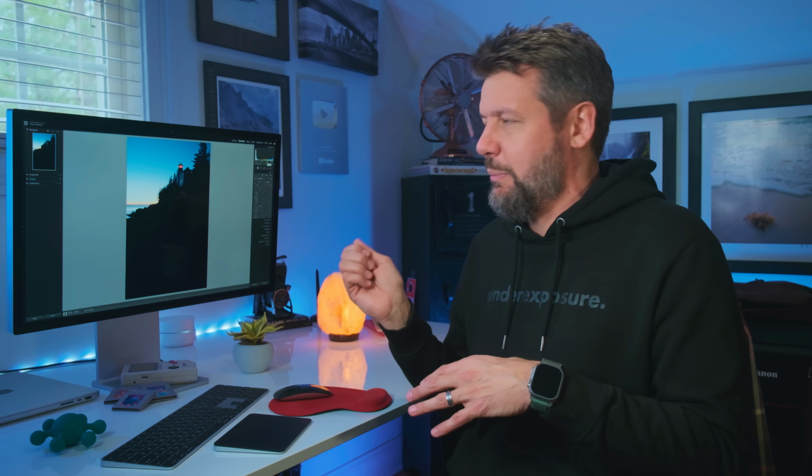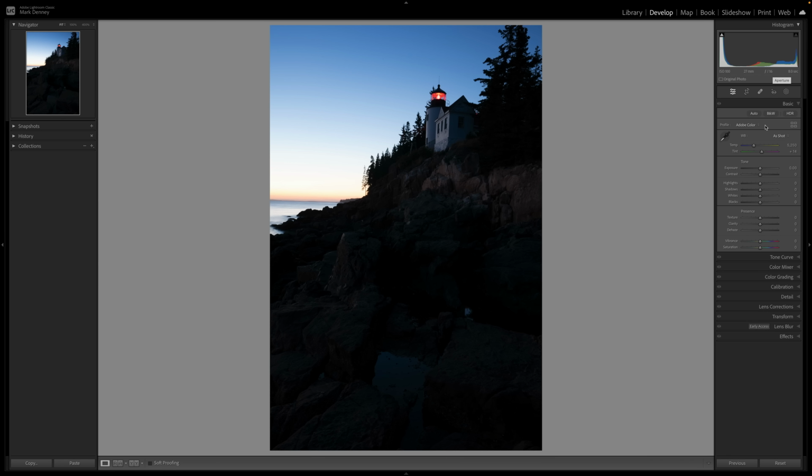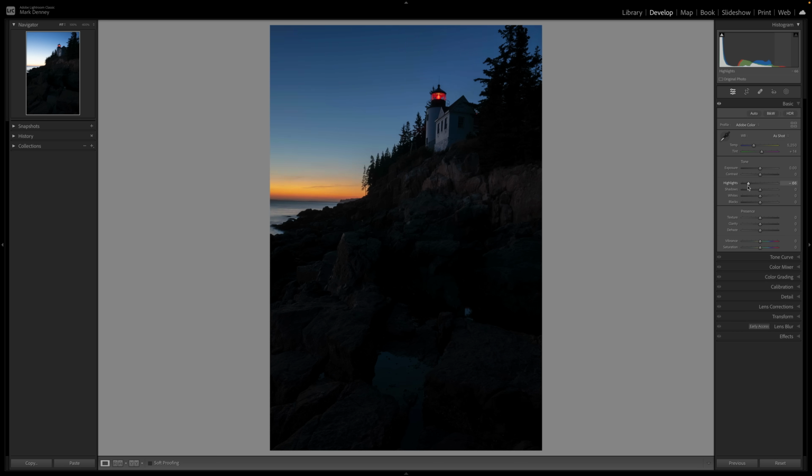So this is the type of scenario where you're starting to get into that realm of maybe getting close to needing to exposure bracket this type of scene. But even this right here isn't, I should say, a necessity. It's not a requirement. The camera that I used for this, which I believe was an A7R2 Sony, was even able to capture this in a single photograph. Even if I bring the highlights all the way down, you can look in the sky and see that there's no area in the sky up here that is overexposed.